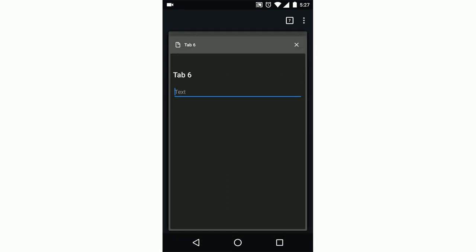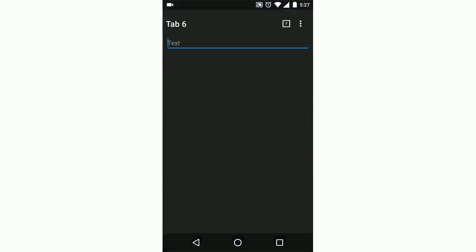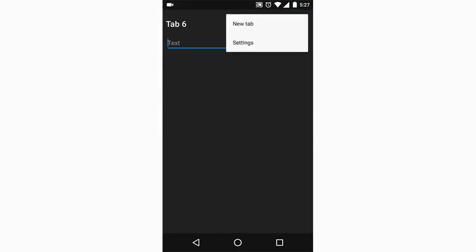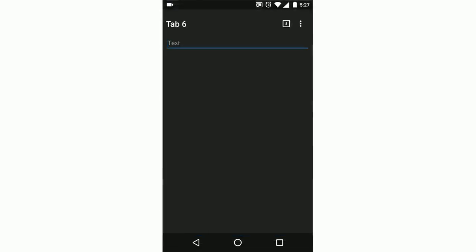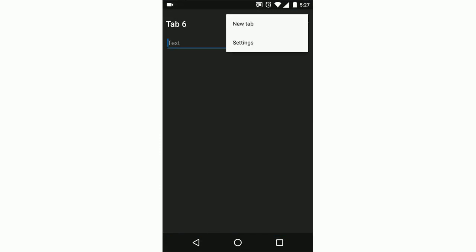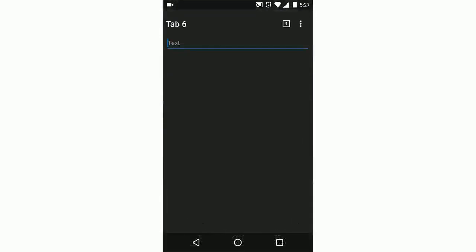Another thing which I want to discuss here is that if I were to click on the three dots for settings menu, then you can see that I'll get new tab and settings, right? And if I were to click on new tab, then a new tab appears. As you can see, the current number of tabs is 8, which is showing up in the top right corner. Now again I will add one more tab. Now it should be 9, right? So this animation and all is all automatic. We will see how to make this animation happen.